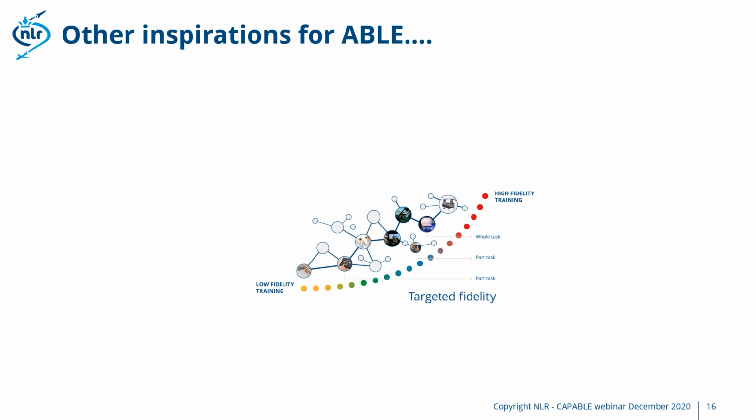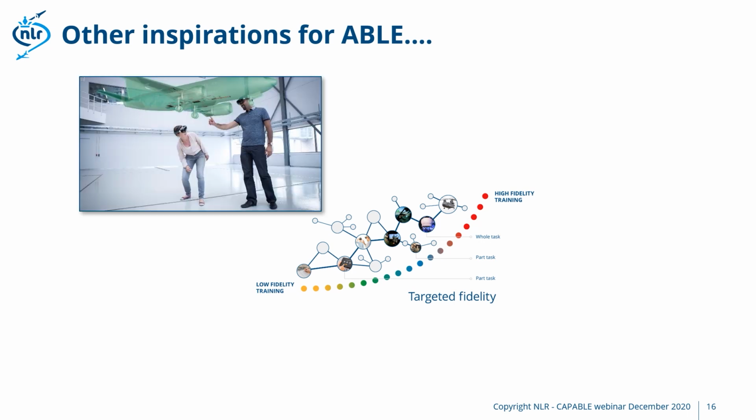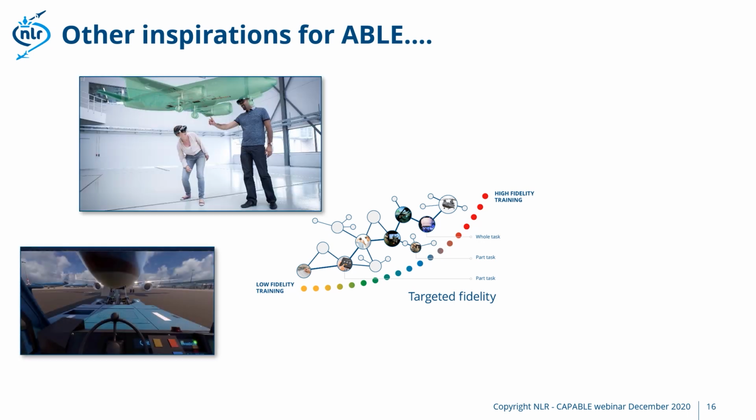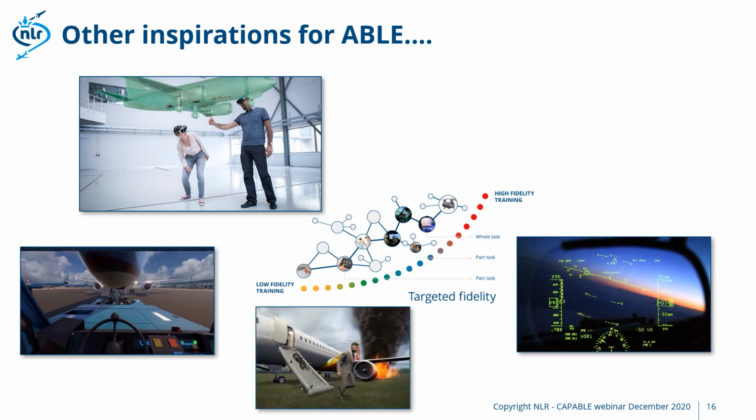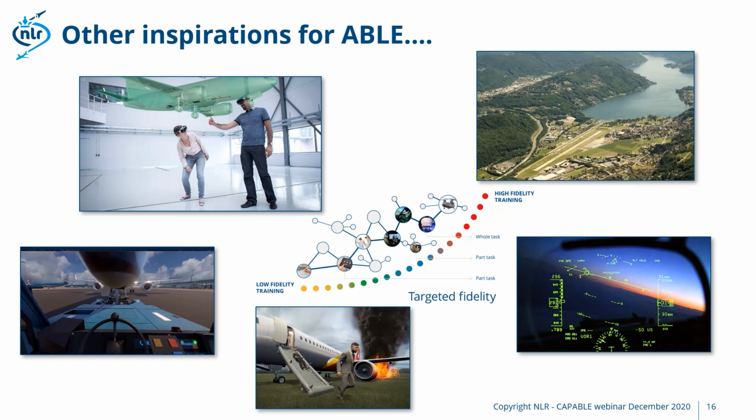In this presentation, we only give the example of the KLM ground procedure training. But of course, there are many other examples to give that also go beyond pilot training. A few examples are maintenance training, or pushback training, cabin fire training, or for pilots, the HUD device training, or CAT-C aerodrome training. But they have one thing in common. They all have to rely on a solid development process, which is called CAPABLE.